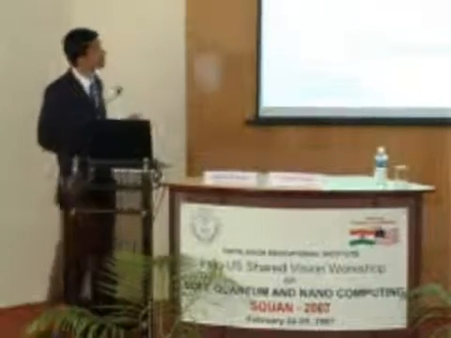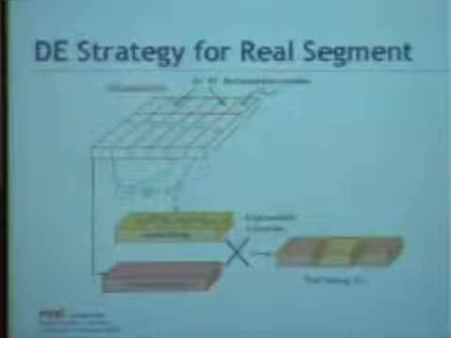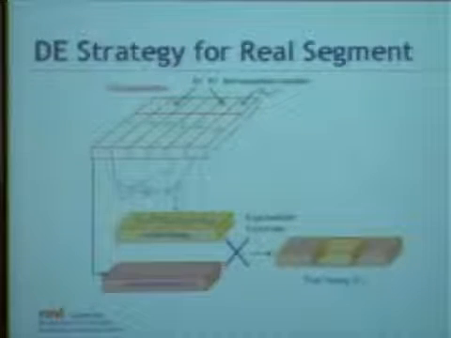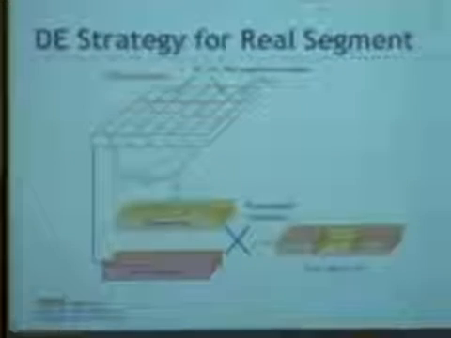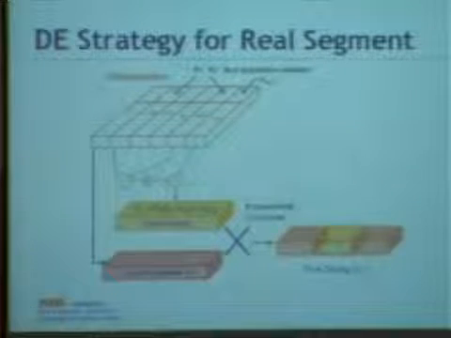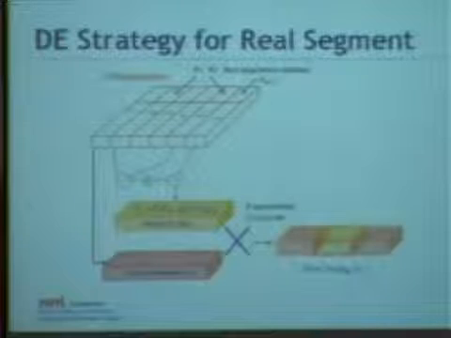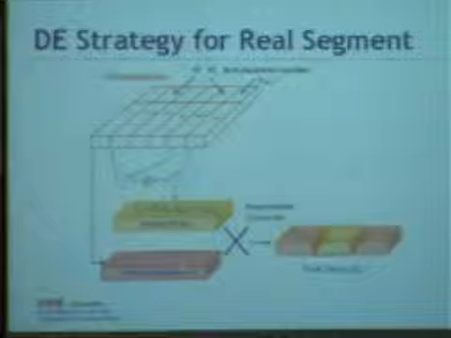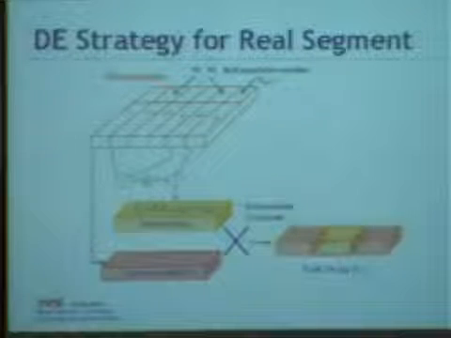Now the DE strategy works like this. First, I'll describe it for the real part of the string. You pick a member from the population, let's call it the current member, x1. And you pick two members at random from the population, take their difference, multiply it by a scale factor, and add it to the best member of the population to generate the mutant string. The mutant string then crosses over with the current member to generate the trial string. So that's the real part.